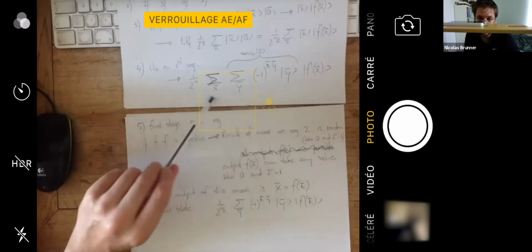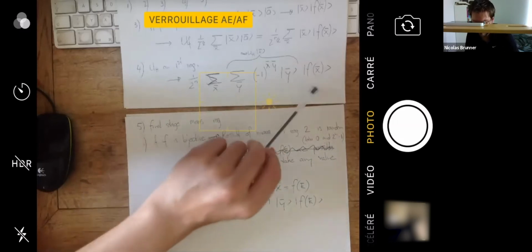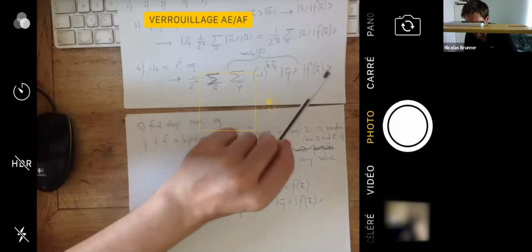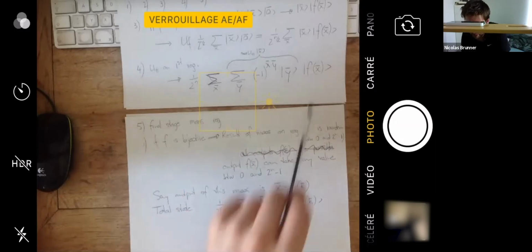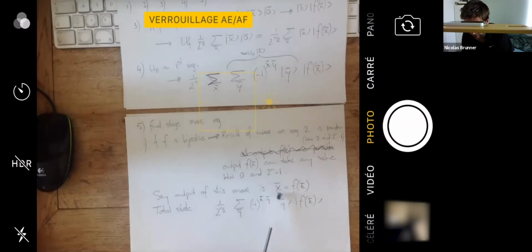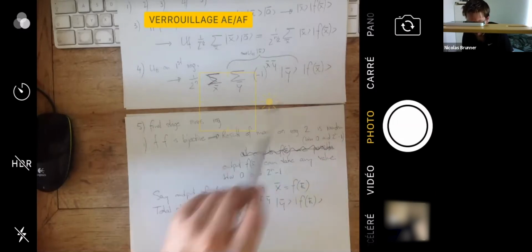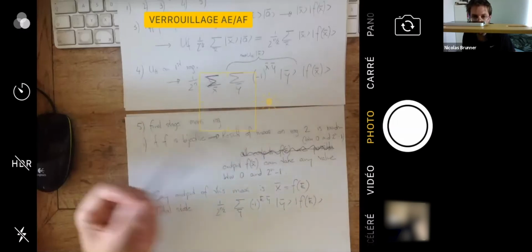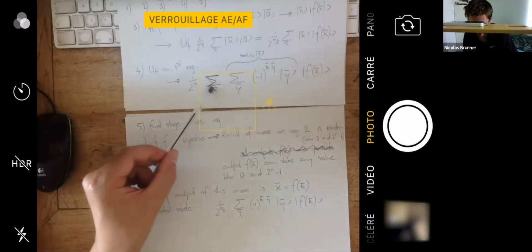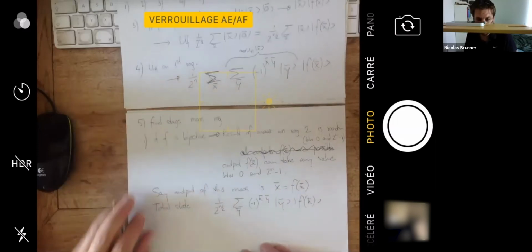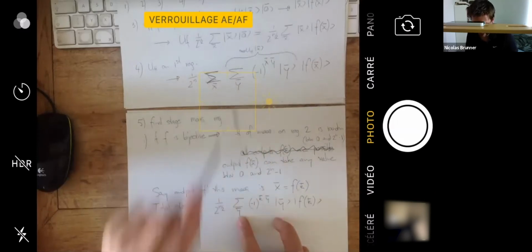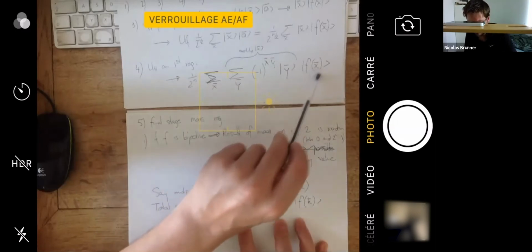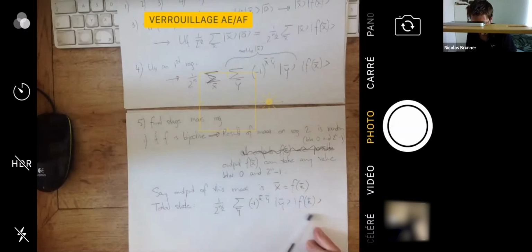So here is the state before the measurement, and there are all possible values of x that appear. Now I make a measurement here, and I find, let me call this output x. Maybe this is not the best notation, but this corresponds to some input k. So of course, now I have collapsed this sum onto only one term, which is the term for x being equal to k. That's why now my total state has only one sum. It still has this, because I didn't touch the first register. But of course, all x's here now collapse to k. And that's why I have this form, with a k here and a k there.